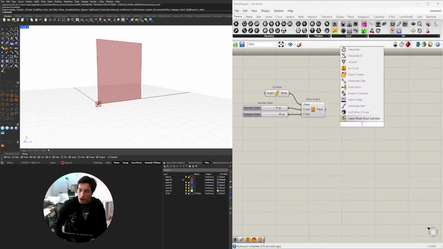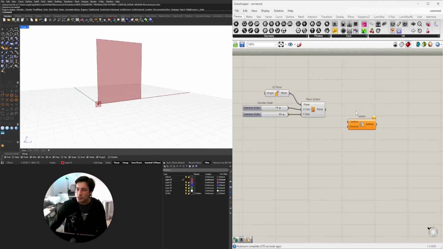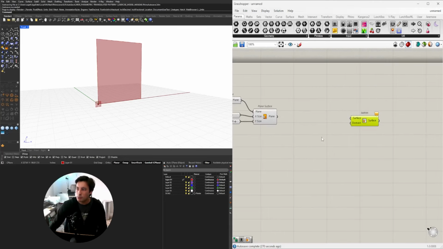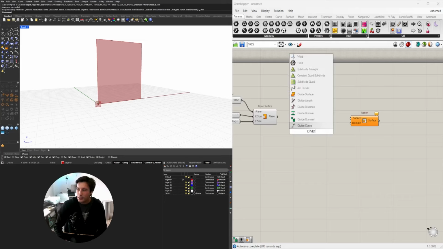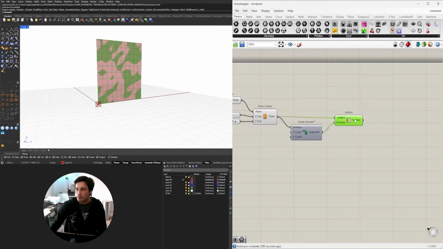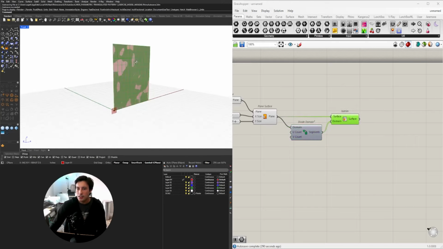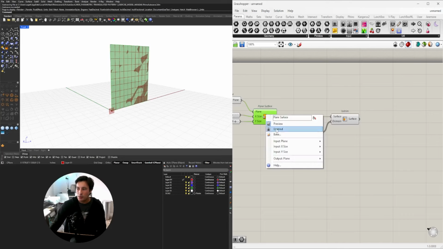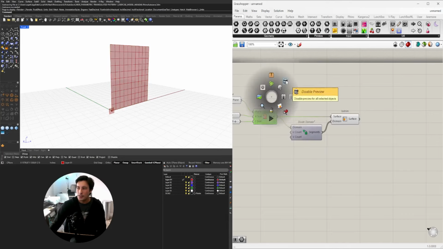So here, let's go to isotrim, which is the way to subdivide a surface without any plugins. Now we do need to bring in divide domain squared because that's going to determine the number of subdivisions. Now we have the plane as the surface, this plane as the domain input, and then the segments as the domain here. Now if you see that these are overlapping, is because we have the original surface, then we have the subdivided one. So we can take this one, right click and disable preview, or middle click and disable preview.